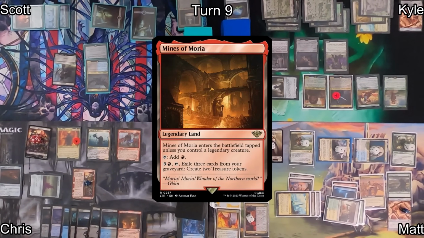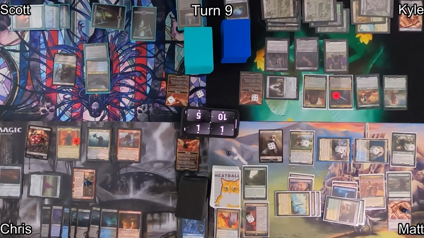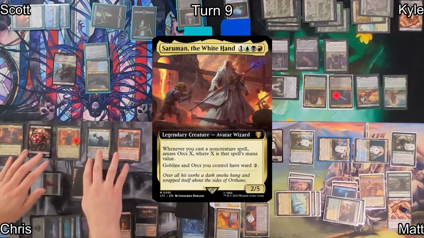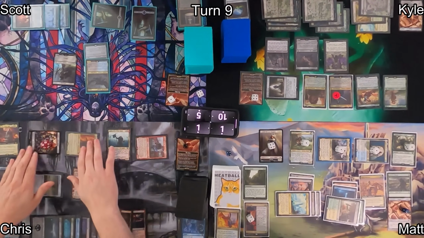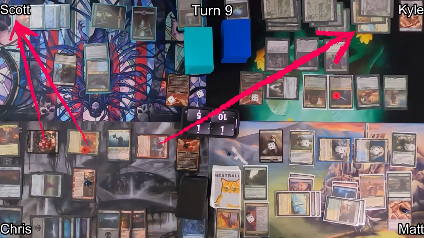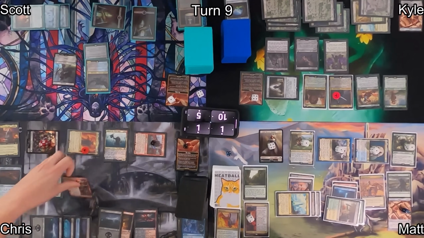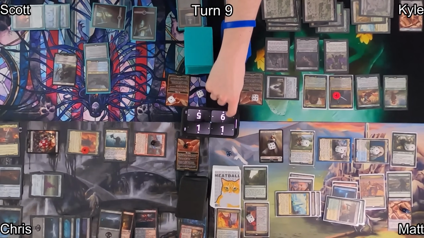On Chris's turn, his Saga triggered, pumping his team and giving his stuff Menace. He played Mines of Moria, and then he cast Sauron the White Hand, so his orcs are a little harder to kill with Ward 2. He moves into combat. Scourge of the Throne attacking Kyle because he has the highest life total. It'll get a +1/+1 counter on it, and its additional combat trigger will happen.